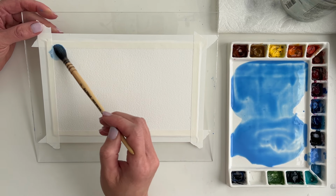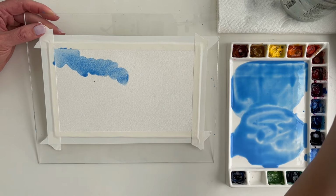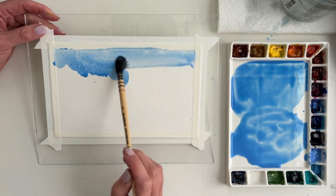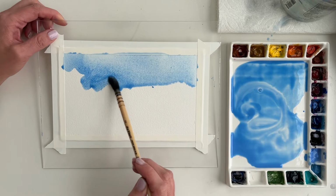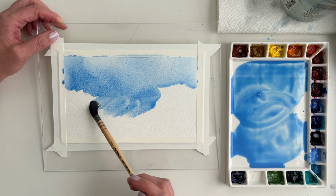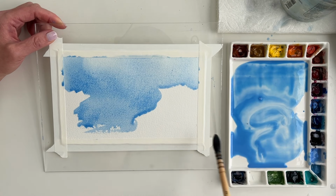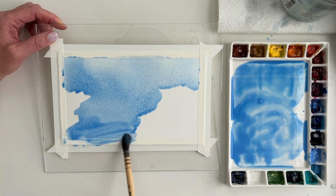My first and probably my biggest tip for doing soft skies like this is not to be afraid of using water. I used to be much more afraid of using a lot of water, but this is really going to be your biggest helper in achieving softness when you paint skies. It's the softness of the water and how the paint blends and bleeds when it's wet that creates that overall look and aesthetic. My next tip is to use the first wash as a sort of map.